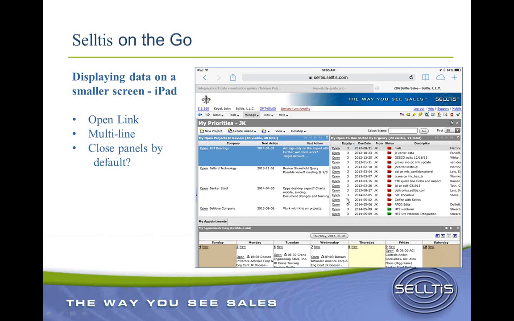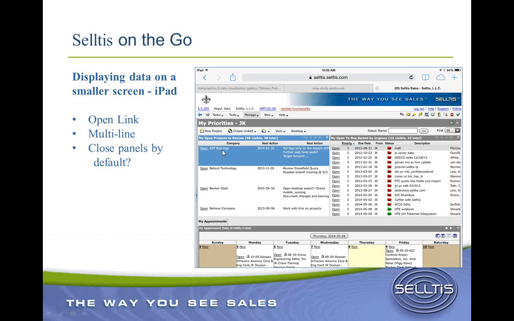Notice a couple of things that I did to display a desktop that's easier to use on an iPad. First of all, on my iPad, and this is a screenshot right off of my iPad too, you can see that by default, I didn't even have to edit the views.